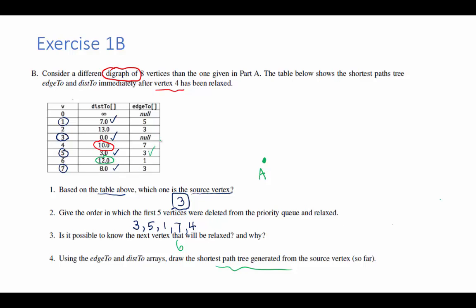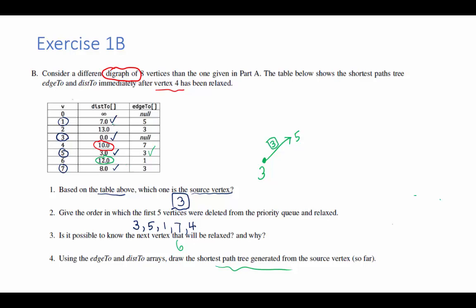We have here distance 3 to 5. So there's an edge from the source vertex 3 to 5, and that has a distance of 3.